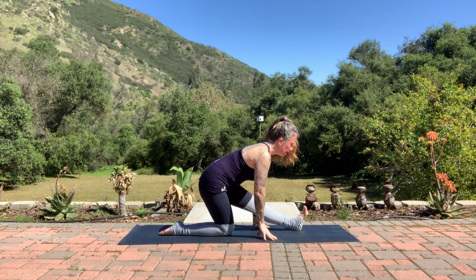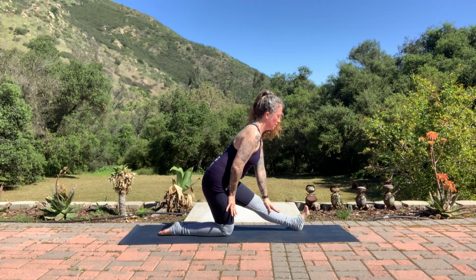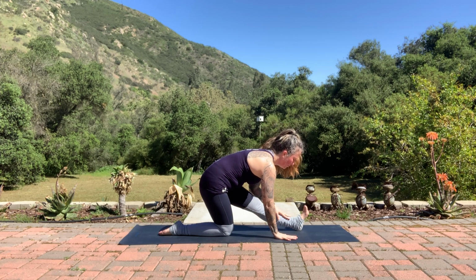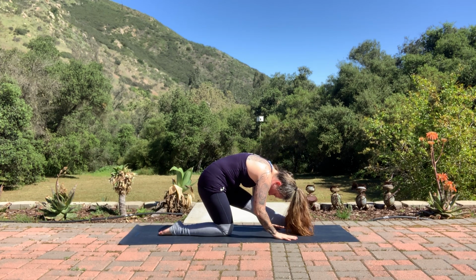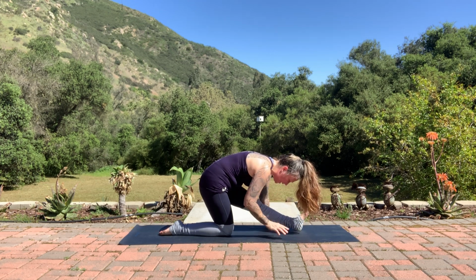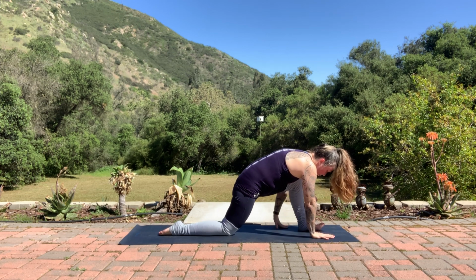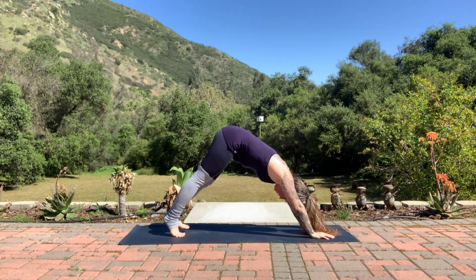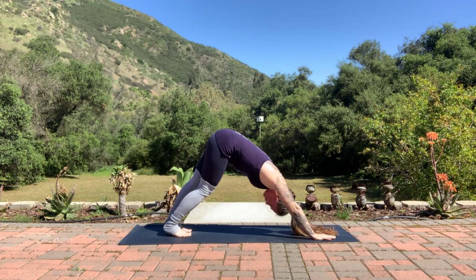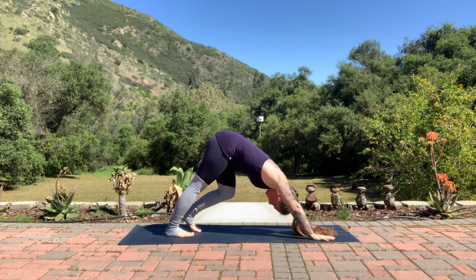So we can stay lifted again, nice and tall. Extend our spine first, and exhale, we can fold. Palm doesn't have to reach the floor. If we have blocks, we can use those. Just keep that head in line with the spine, no tucking the chin. Inhale, let's bring it through. Exhale, lift, step back to our dog. Alternate those heels.